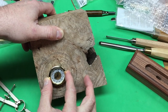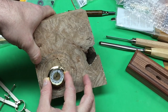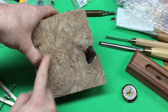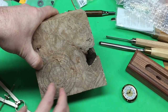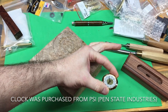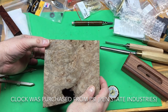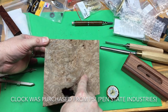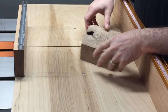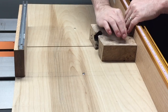There's no particular method to the size — it's basically up to you and your design. The center ring factors in the lip, and then I measured from the lip out for my rings. I'm going to make the outer ring and the inside ring out of this one piece. It's a small clock because the clock insert itself is pretty small, so I'll bring this over to the chop saw, cut it out, and salvage as much of the burl as I can.